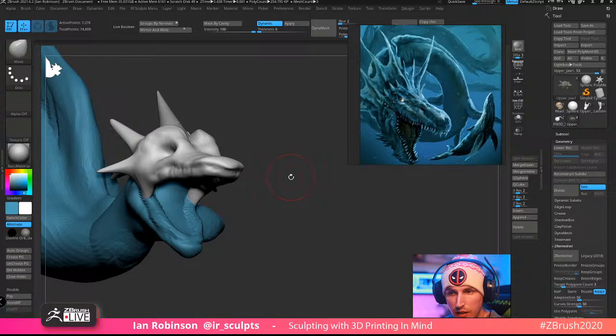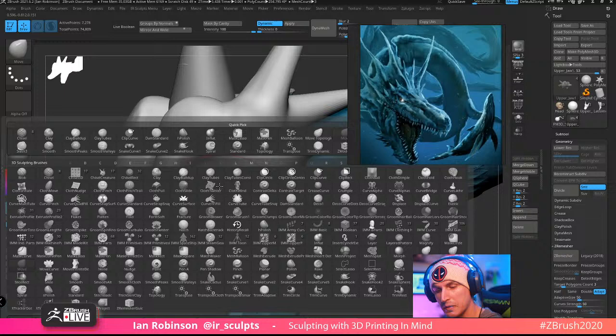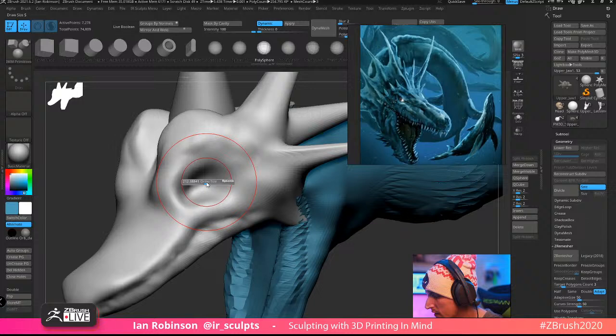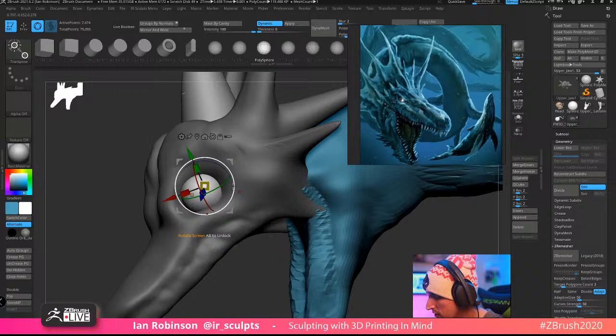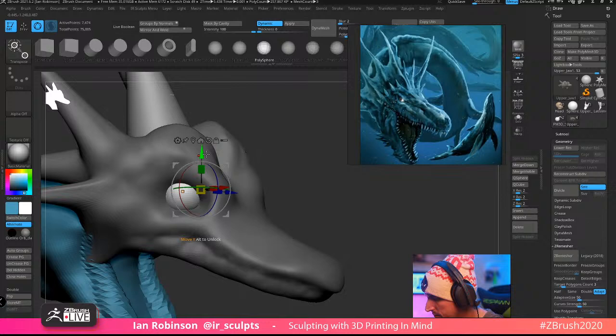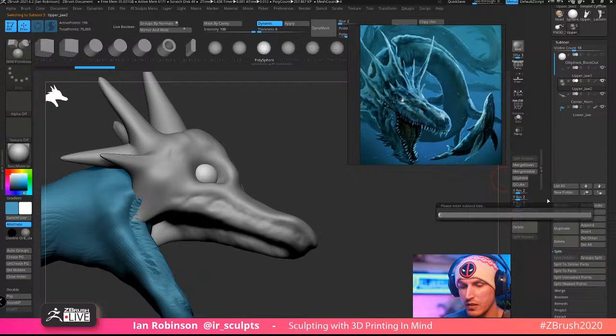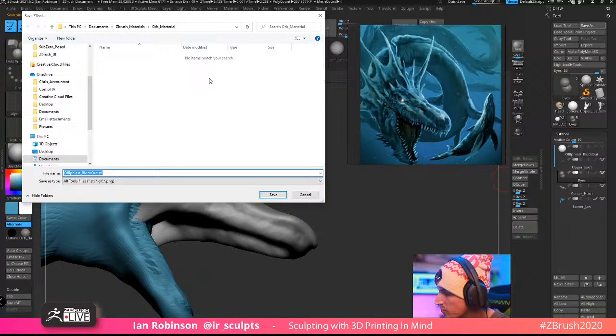Okay. Let's actually get an eye in here. So I'm going to hit B, I, and then T, which gives us the standard IMM primitives. And I'm just going to go ahead and grab a low poly. Let's get polysphere. And I'm just going to kind of drag that out so that I can actually start playing with where the eyes are going to be. And let's go to subtool, and then we're going to go ahead to split unmask, and then I'm going to select it, hit rename, and call this eyes. I try my best to keep the names saved as much as possible. And we're going to go ahead and save. Told you guys to save a lot.